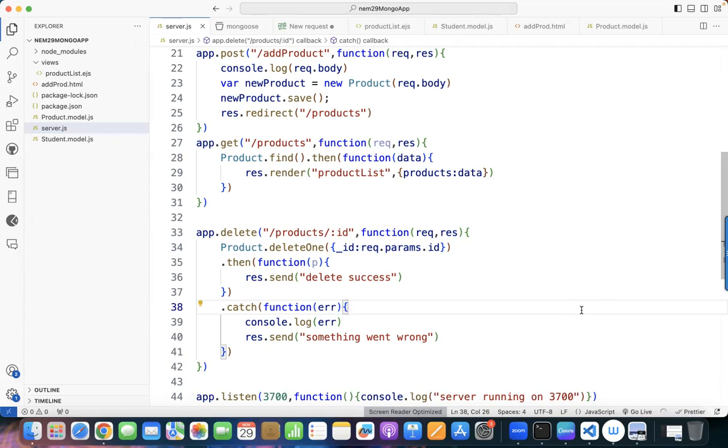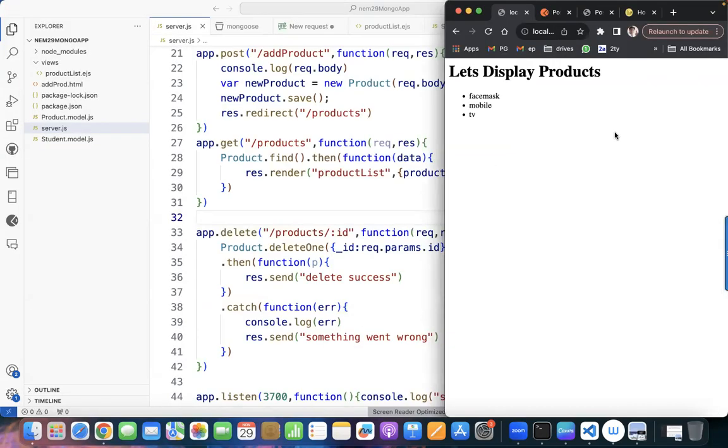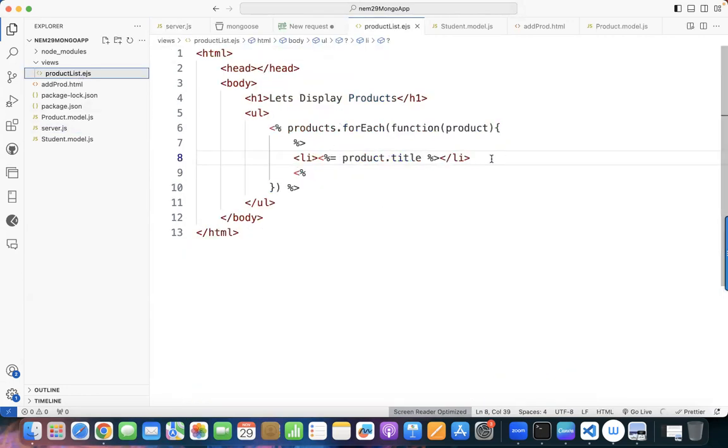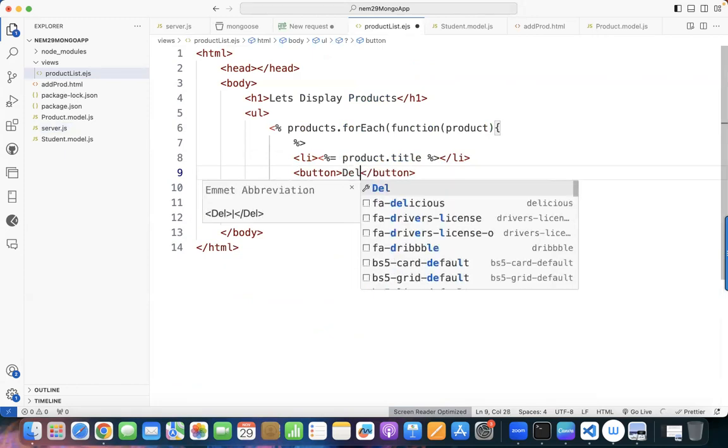But how to do the delete? Yes, add one. We have to add a delete button. So where should I add the delete button? How can I add the delete button to every product? In the EJS, I need to add a button, delete.